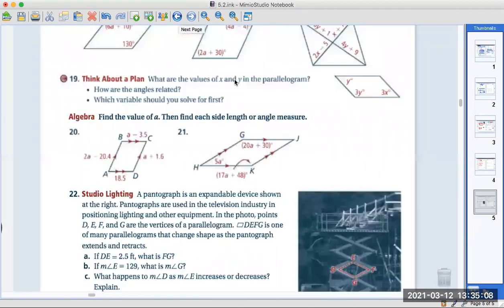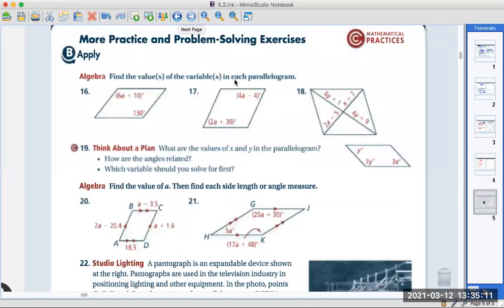On this page, now we're getting into the algebra. So lots of solving equations. Opposite angles, these are angles. These are congruent. So that's your clue how to write the equation and find it. You don't have any room here, so you might want to squeeze it or do it on a separate piece of paper and insert it. So when I look at your homework, I'll see you did it. So yeah, or you can write it here.